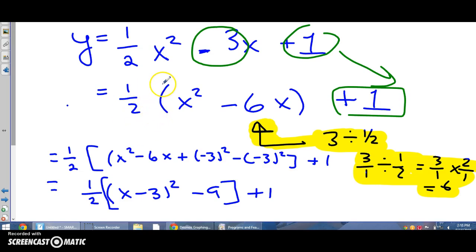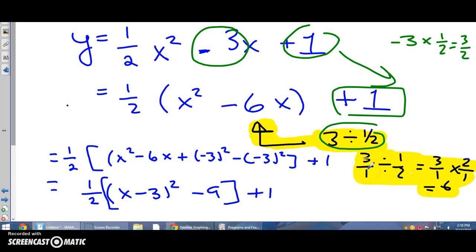A lot of you are going to say that's 3/2. That's not 3/2. Okay, -3 times a half is equal to 3/2, but this is -3 divided by a half. So if you remember fractions, when you divide by a fraction, you multiply it by its reciprocal, or its inverse.